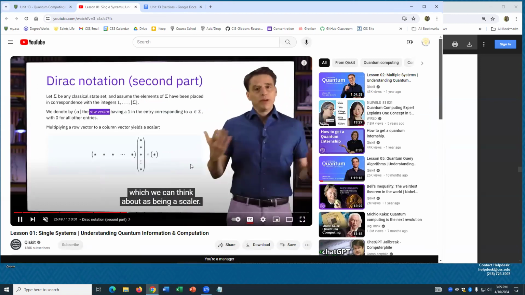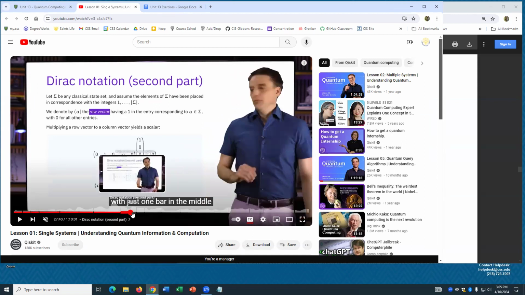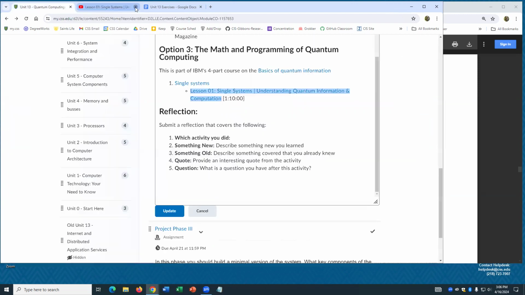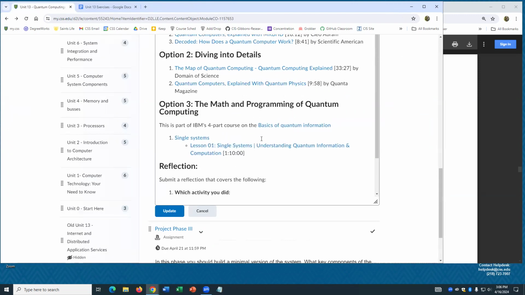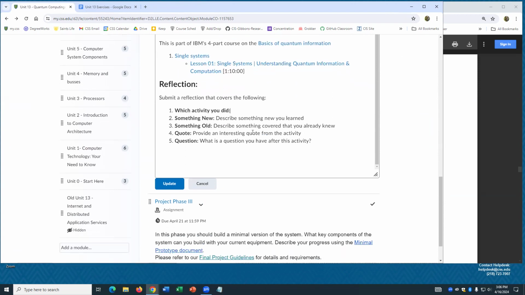So if you're interested in it, and again, I have trouble understanding if this is stuff you'll know. It talks a lot about, if we have a row vector and a column vector, we'll get this. And then he talks about if we have a column vector and a row vector, we get a different thing. So again, if that is not something you can understand, that's fine. But I think from a math background point of view, the third part isn't a bad explanation. So you have to pick one of those 3 and do it.